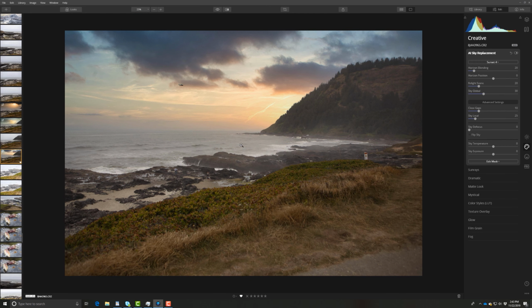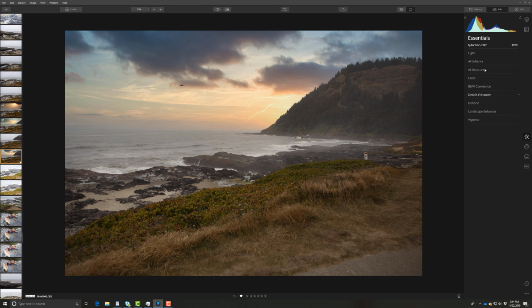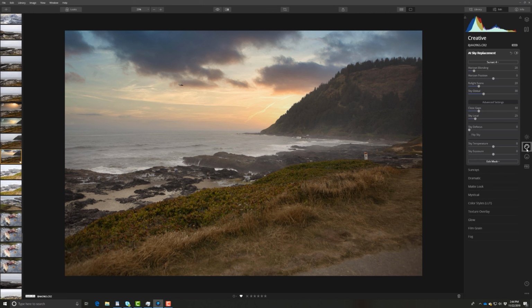And of course, after you've applied these skies, you can do all the other adjustments. There's all the adjustments in here like you see in Lightroom. All this other stuff's here. I just wanted to focus on the sky replacement aspect. I'm not going to do a whole Luminar demo. I just wanted to focus on sky replacement.